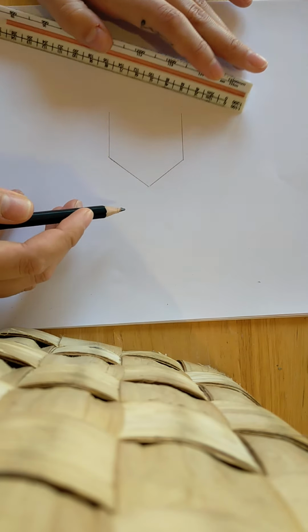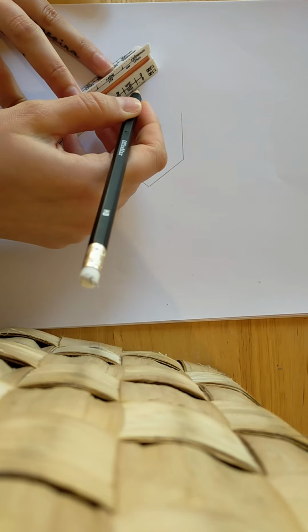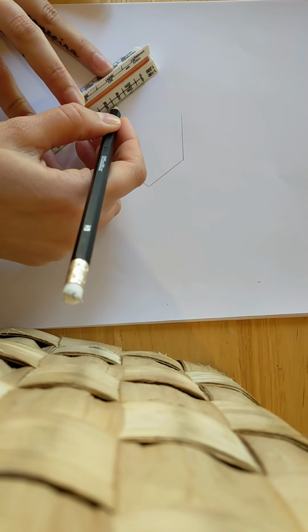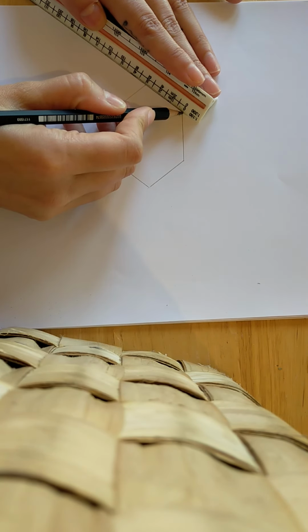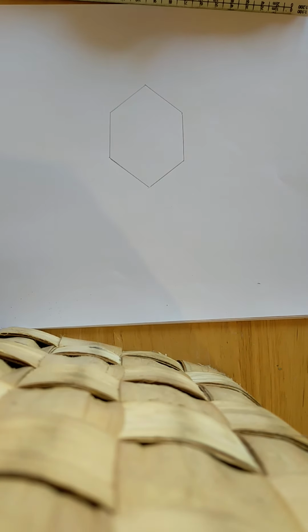Here we go, lovely. And then 3 centimeters on each, on this side. Probably here, yeah. And then 3 centimeters on this side. Nice. So this is how you create your hexagon.